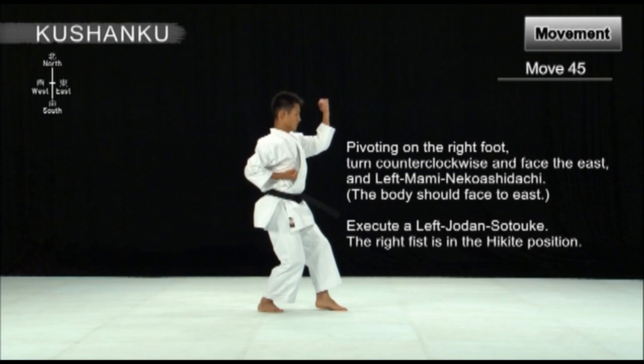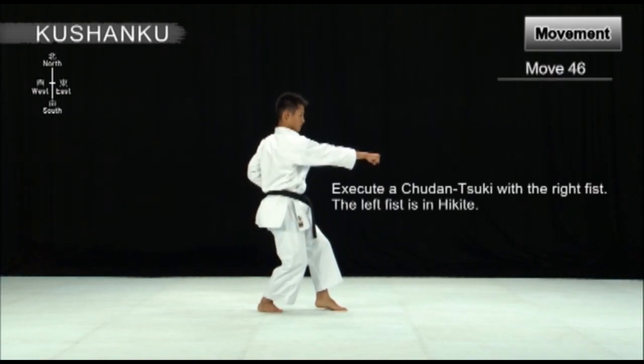Execute left Jodan Sotouke. The right fist is in the Hikite position. Execute Jodan Tsuki with the right fist. The left fist is in Hikite.